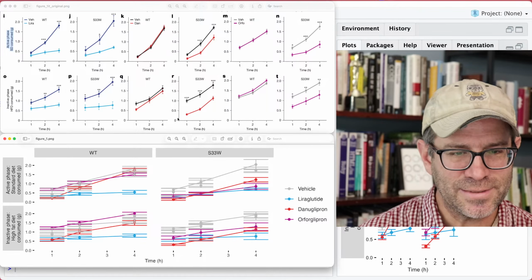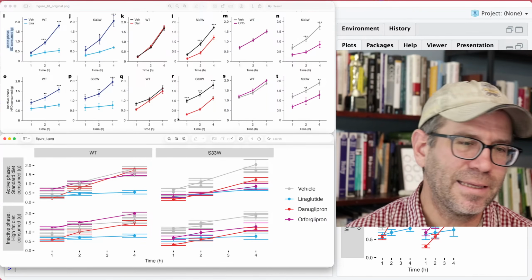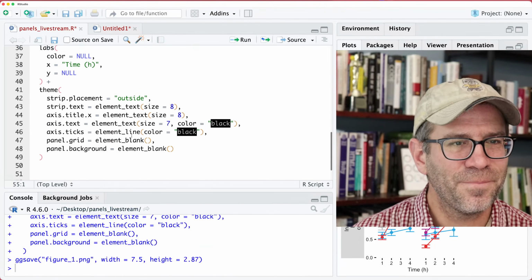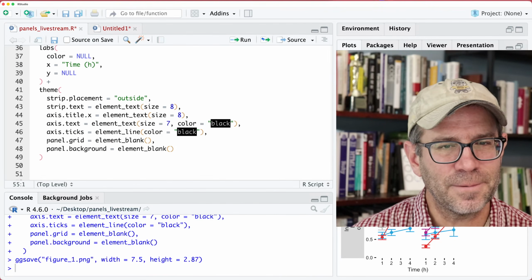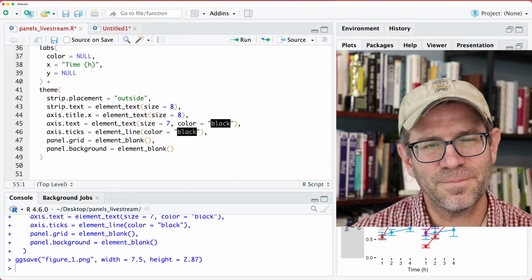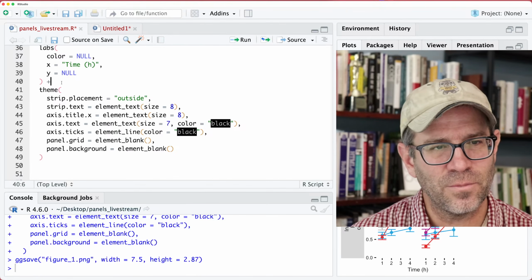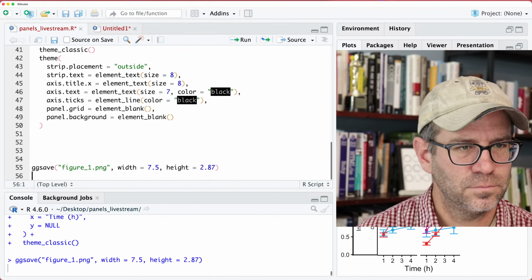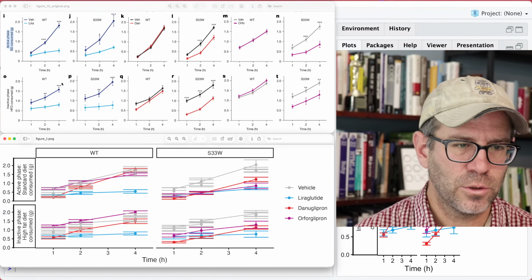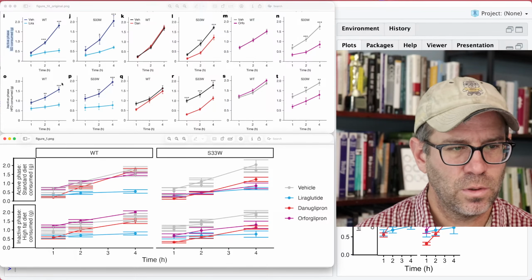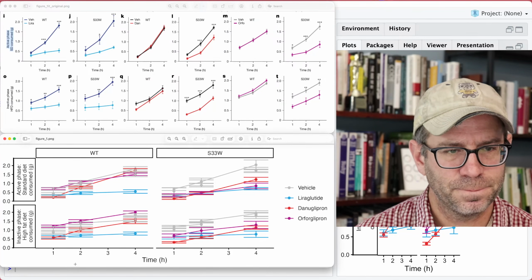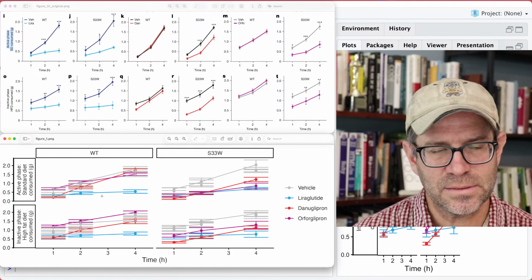You might also be asking, couldn't you just do this with theme_classic? And yes, you're correct. But I'm kind of modifying a lot of this stuff already. So if I had done theme_classic, it would look like that, right? And so I'm still going to have to fiddle with the text a bit.